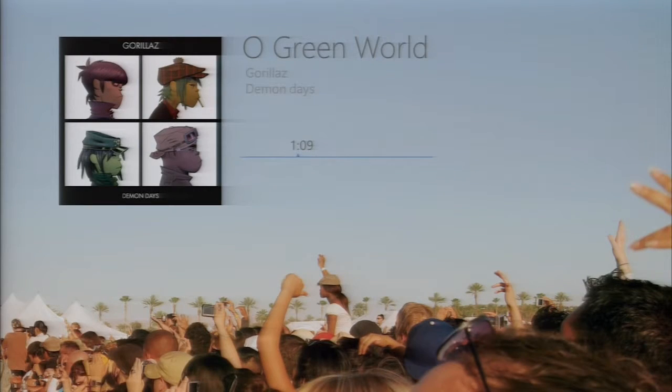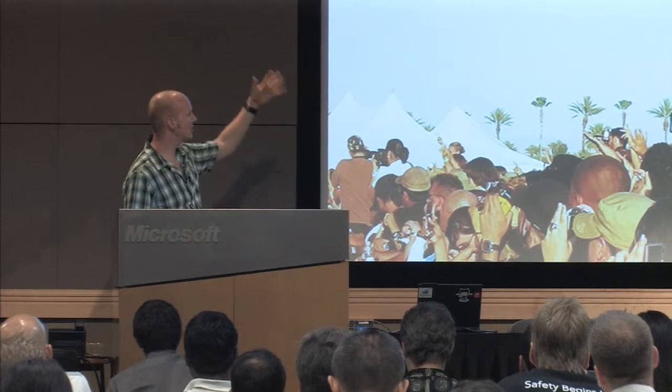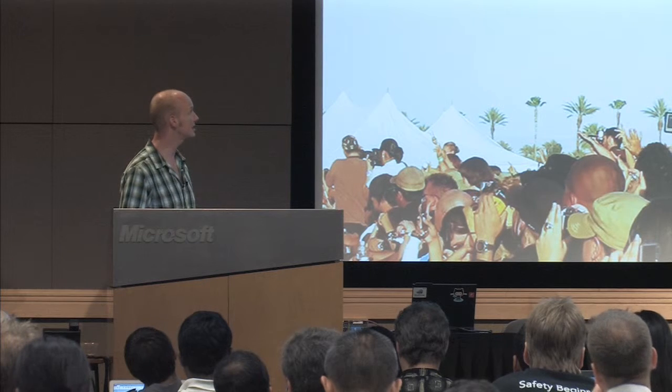If you look at this example of a music application, I'm listening to the Gorillaz, Green World, and I've got what I would expect, like some album art and then a ticker to show me where I am with the song. And for the background, I've used this picture of a crowd listening to a concert, right? And we've all been to concerts before and had a great time. Probably evokes an emotion in you just like it does in me. And I'm still laying out the content. I'm dedicating every pixel to the content that my app is providing to the user's consuming. But I can arrange it and structure it in a way that's not only well laid out, but also communicates some emotion to the user. So a great example of that.